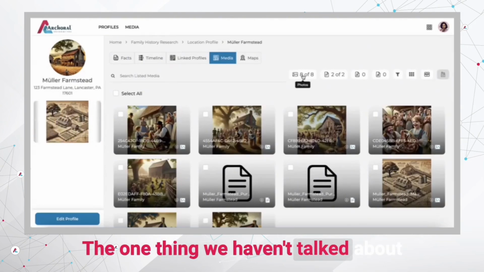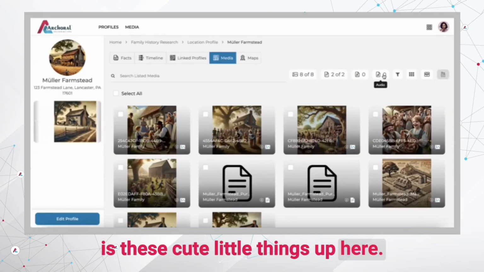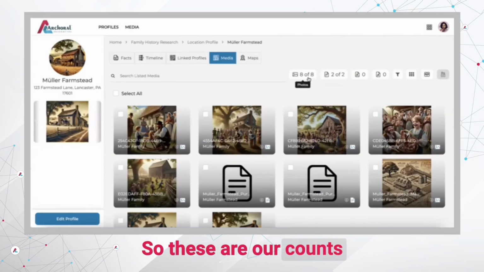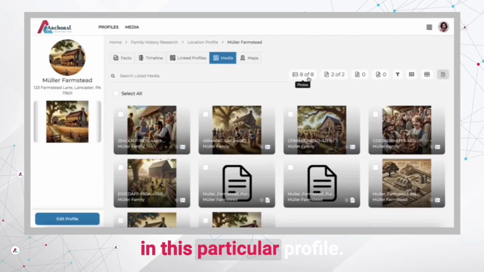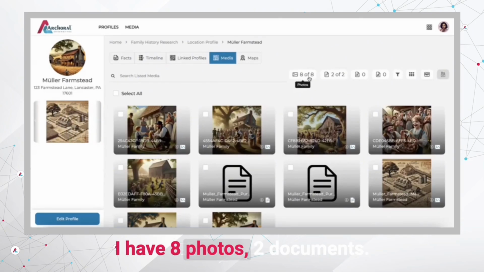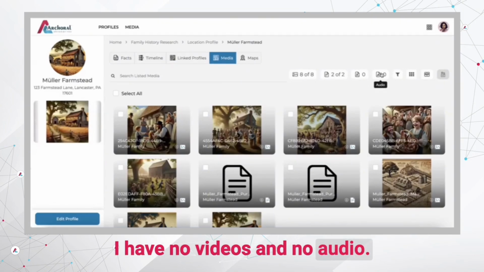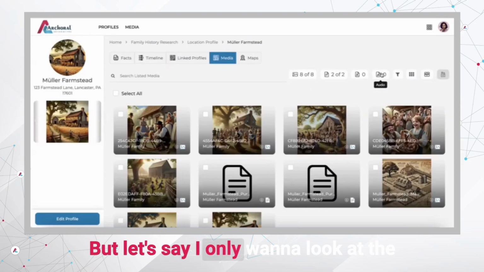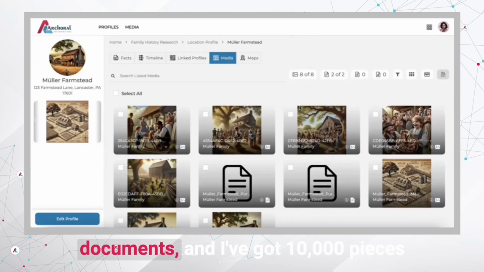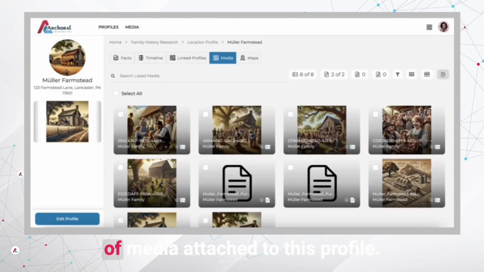The one thing we haven't talked about is these cute little things up here. So these are our counts. In this particular profile, I have 8 photos, 2 documents. I have no videos and no audio. But let's say I only want to look at the documents and I've got 10,000 pieces of media attached to this profile. I don't want to scroll.